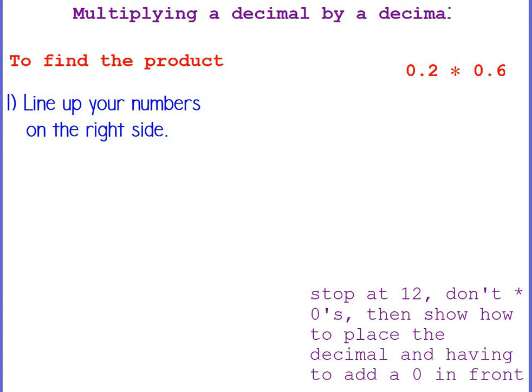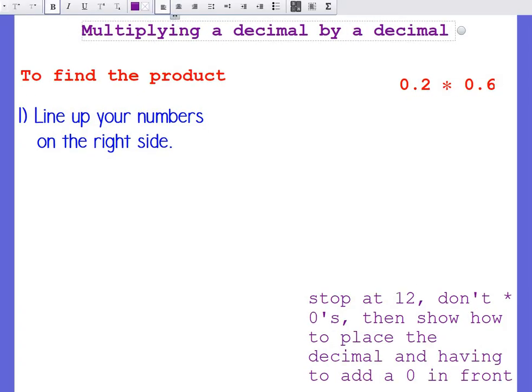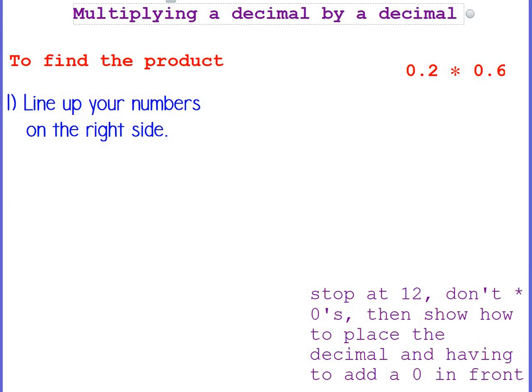All right, so your steps for multiplying decimals. And actually your steps for multiplying decimals by decimals and decimals by whole numbers are exactly the same. All right, so first and foremost, what you're going to do is you're lining up your numbers. Now this is different from addition and subtraction in that addition and subtraction you had to line up your decimals. For multiplication, you do not have to. So that's where it gets confusing. So here you just line up your numbers on the right hand side. So my 2 and my 6 are my last digits, so I line those up.